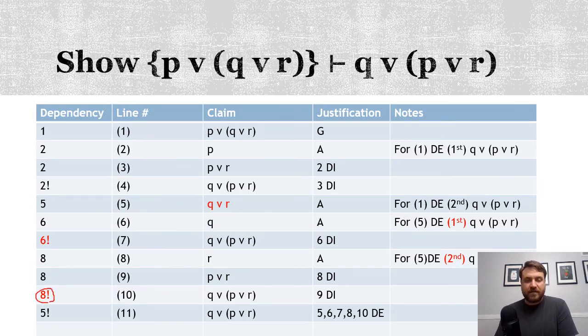So again, that second assumption discharges, okay, because we got what we wanted out of that. And so then what we're going to do is we're going to discharge the assumption at 5, actually, because what we're doing here is we're going to conclude Q wedge P wedge R. Okay, and again, we want to say, like, look, here's where we had our disjunction, okay, and here's where we assumed the first half of it. Here's where we got our result. Here's where we assumed the second half. Here's where we got our result, and we used disjunction elimination, okay.